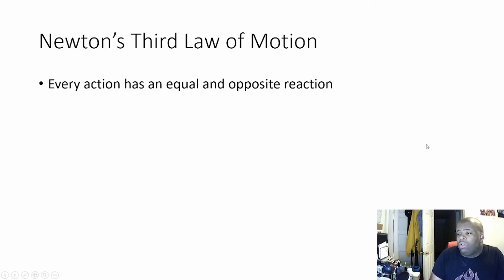Third and final law of motion is Newton's third law of motion, obviously. It's every action has an equal and opposite reaction. So there's actually a lot of really, really good examples of this, but one of the easiest ones is if you ever look at baseball. I don't know how many people here have actually sat and watched baseball, but when the batters swing sometimes and they connect with the ball, it's actually not uncommon that the more powerful batters will split bats and break bats.